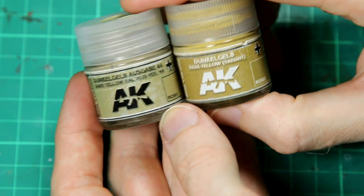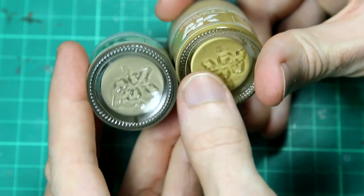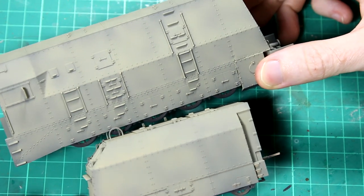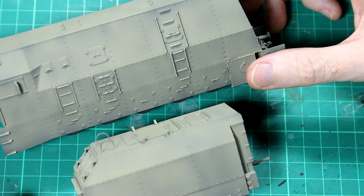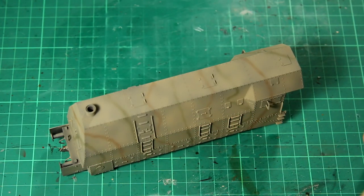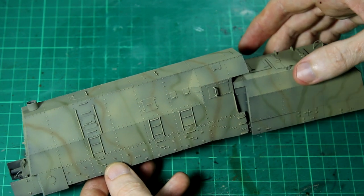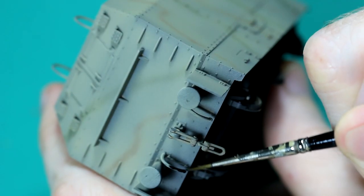To get the yellow I used a mix of two AK Real Colours — both variants of the Dunkelgelb. As you can see they're quite different; the one on the right is a little bit too saturated for me, so I did roughly a 50-50 mix. Here you can see the result of me applying that mix very thinly and quite lightly, deliberately allowing a lot of that black to show through. That will form the basis of the weathering because it starts to give that slightly dirty look already. In the end I did decide to add some red-brown and some dark green camouflage stripes, applied very lightly with some very thin paint to keep the muted appearance of the train. Detail painting was done with Vallejo acrylics and AK Real Colours.